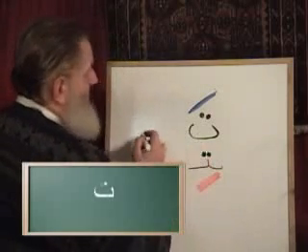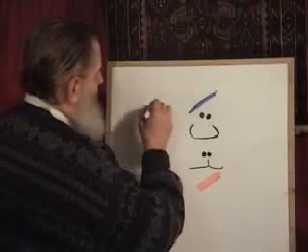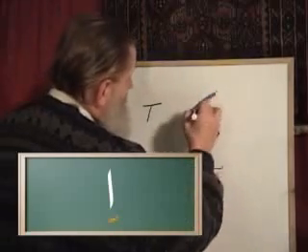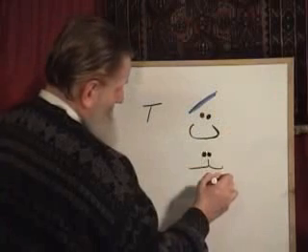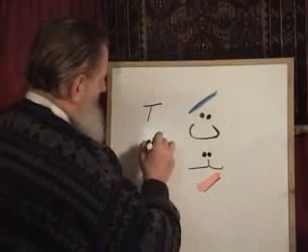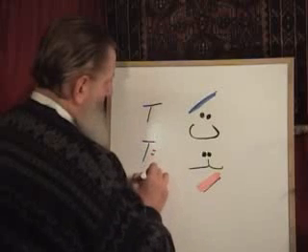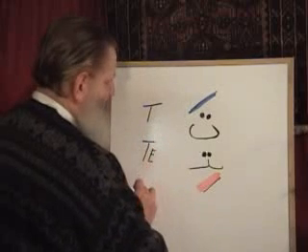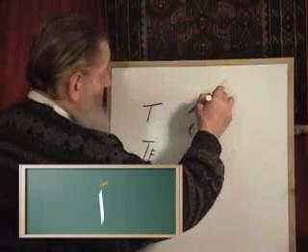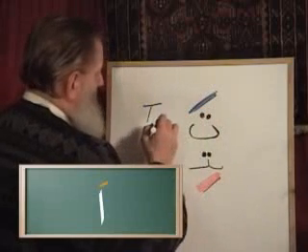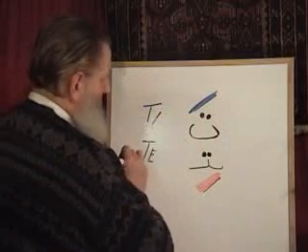The sound of two dots over a stem letter is a ta. And when it has the Kesra, that's this one, it becomes a what? Do you remember? T. And if it has the fatha over it, it becomes a what? Ta. We'll take a break, give you time to work on that, and we'll be back.